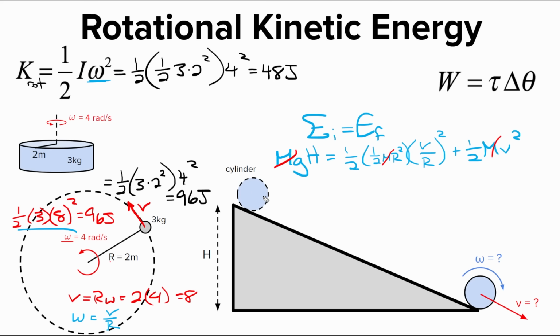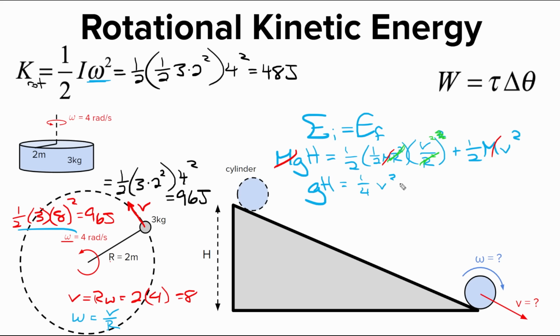Really massive cylinder, very small mass cylinder, they'll tie at the bottom. It doesn't matter what the mass is. Also, look at this. This r squared is going to cancel out with this. So if I move these inside, if I square both of these, that r squared cancels with this r squared. Turns out the radius doesn't matter either. Really high radius cylinder versus really small radius cylinder doesn't matter. Radius, mass don't matter. They're both going to tie at the bottom, which is kind of interesting. So what do we got left? We got g times h equals, we've got 1/2 of a half, which is 1/4 of v squared.